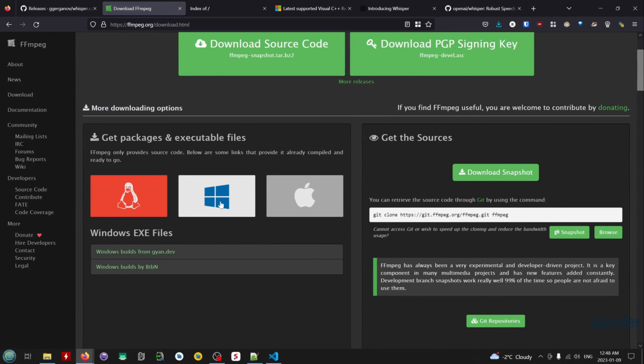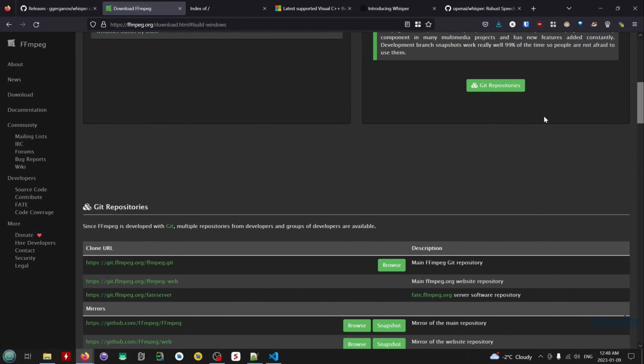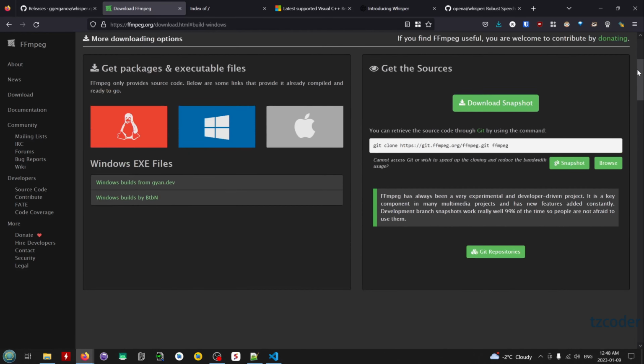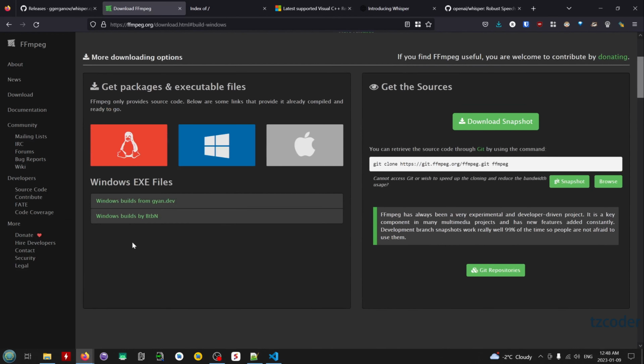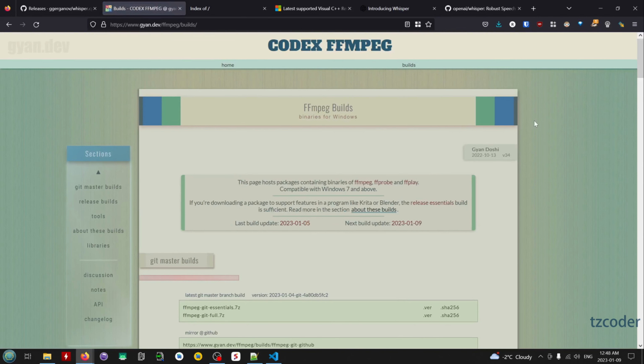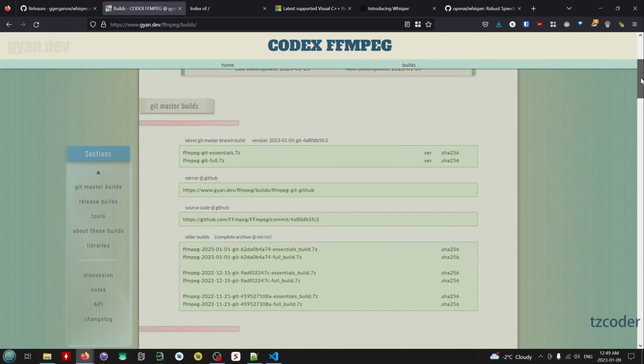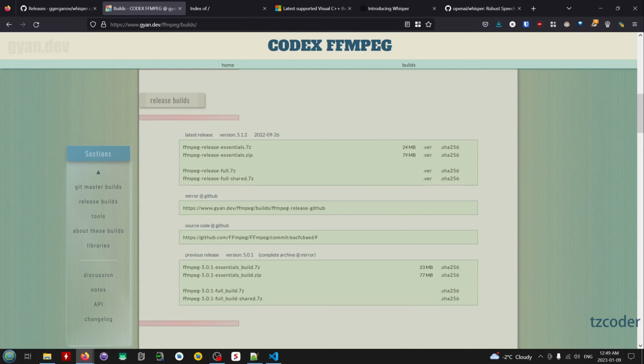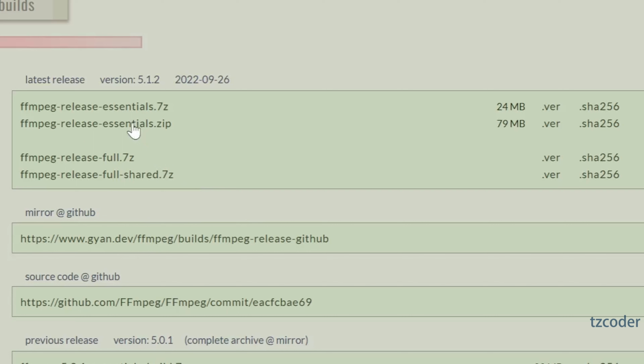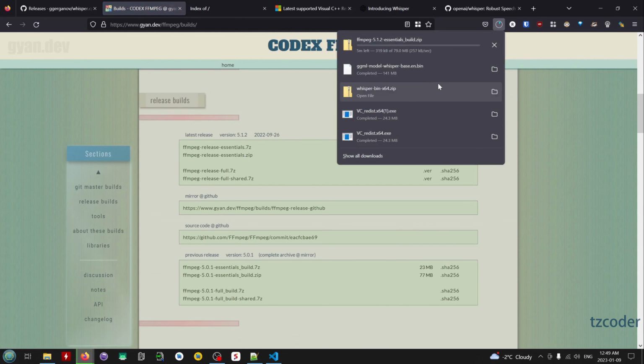Yeah, so you want to find Windows for us, and ffmpeg don't provide their own Windows binaries, but other people do. So you see Windows builds here. Yeah, so this is the one I used. I got lost there for a second. The one you want is the release builds, and I believe I go to the essential zip. There you go.